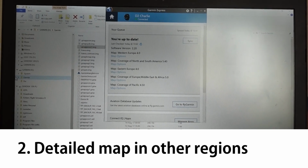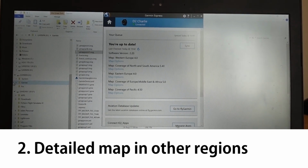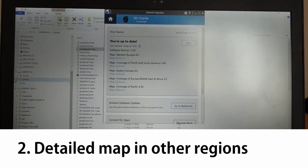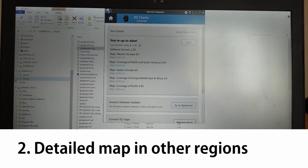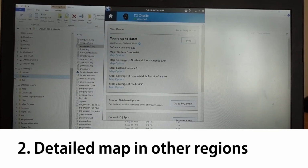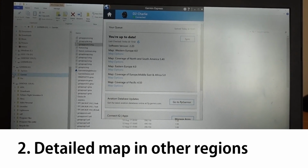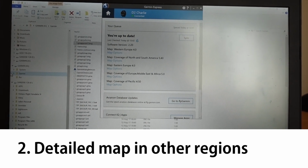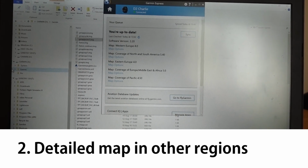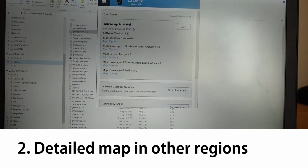So another thing to keep in mind is that if you look at Garmin Express connecting the watch, it says that you have Western Europe, North and South America, Eastern Europe, Middle East, Africa, and Pacific. So all the maps should be loaded in addition to the worldwide base map. So I'm not sure how to access them on the watch. Maybe they only get activated once your location is in these countries. And of course I'm not in these countries at the moment, so I cannot test it. But it could mean that your watch does have other regions.